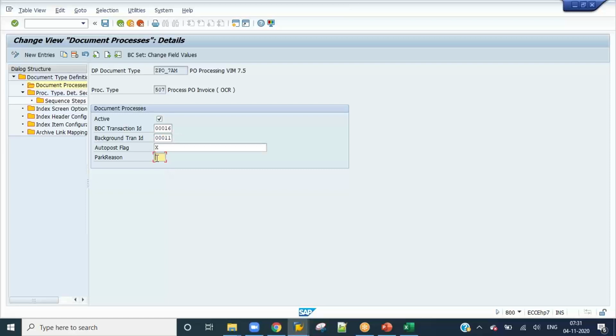And we need to assign the parking reason 151 over here to automatically park with this park reason, to automatically trigger the workflow, whatever parked configuration we have done. So to do that, we are assigning the parking reason over here.